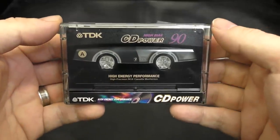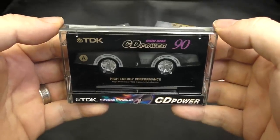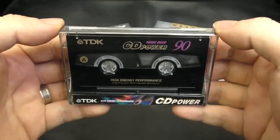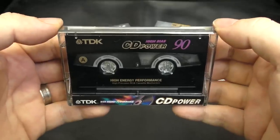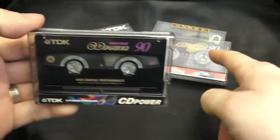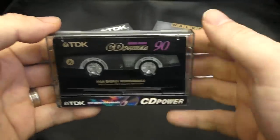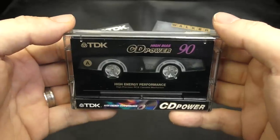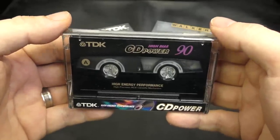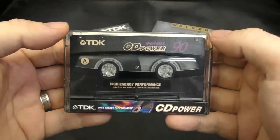The CD Power, however, you saw it. This needed more bias signal, i.e. it's brighter, and it needed less level than an SA. What TDK cassette might that be? Whereas the CDing 2, I think, is the lesser offcuts of the SA. I have a feeling the CD Power is the lesser offcuts of the SAX. This is a superb sounding cassette. I think it's good looking.